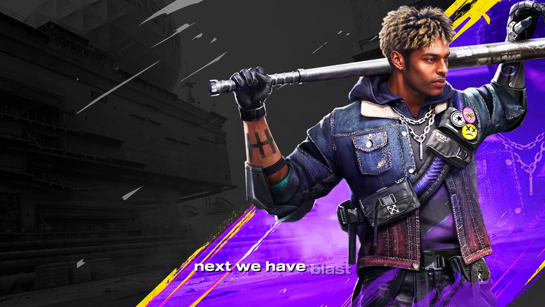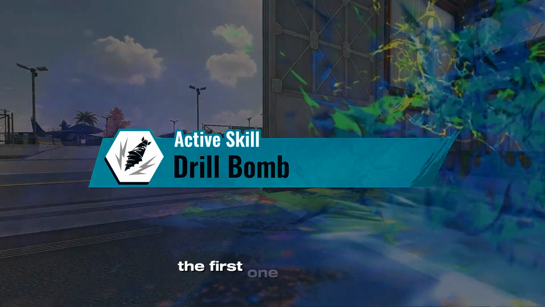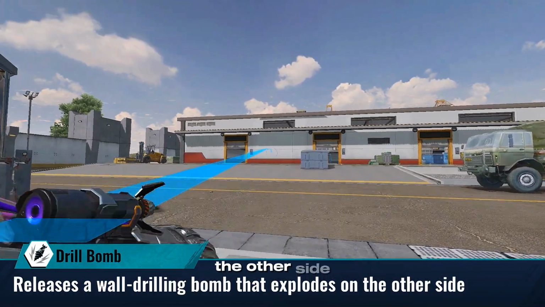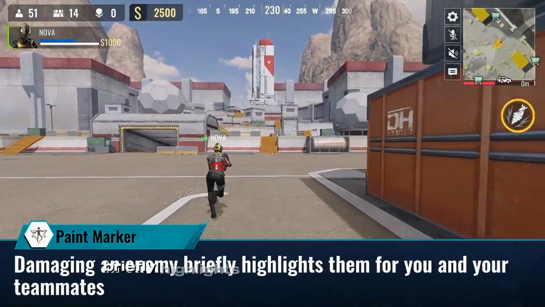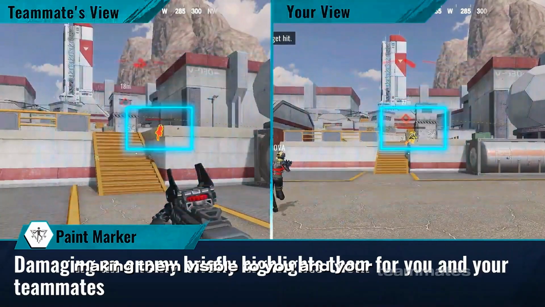Next, we have Blast. This striker also has two abilities. The first one, Drill Bomb, releases a drilling bomb that explodes on the other side, leaving a mark on the enemy. The second ability, Paint Marker, briefly highlights and damages an enemy, making them visible to you and your teammates.